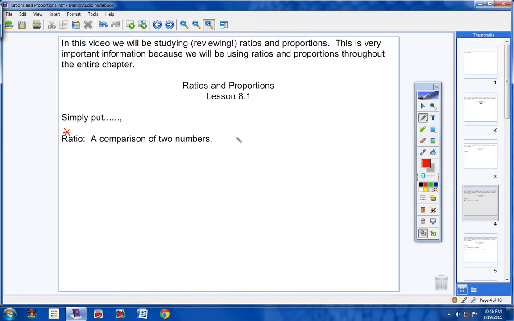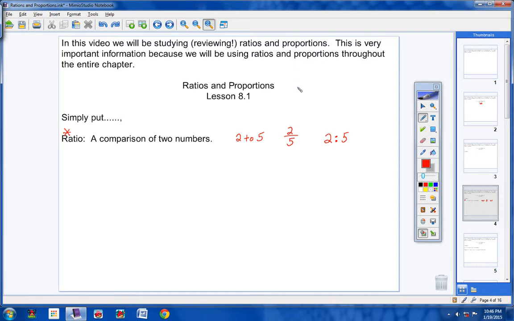So, you understand we can write a ratio like this. We can say 2 to 5. That's one way to write a ratio, if you want to make note of that. Another way to write a ratio is a fraction, 2/5. Here's another way to write a ratio: 2:5. Now, if you're really familiar with all of this and you don't feel like you need to take notes on this, that's fine. But understand, these are different ways that ratios can be written, okay?